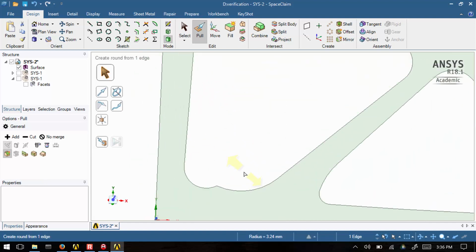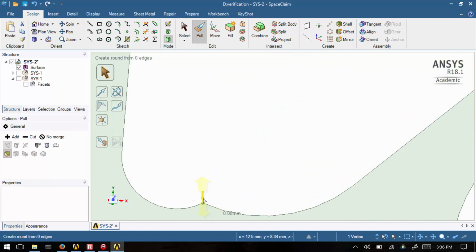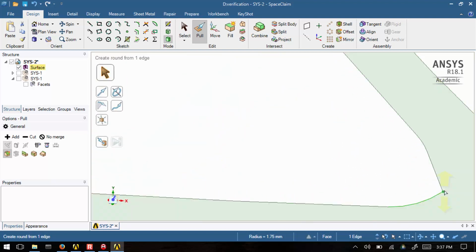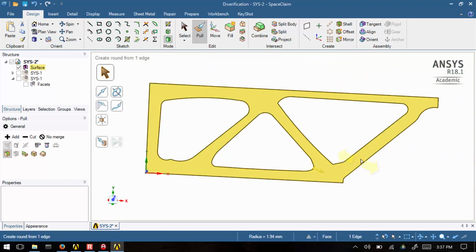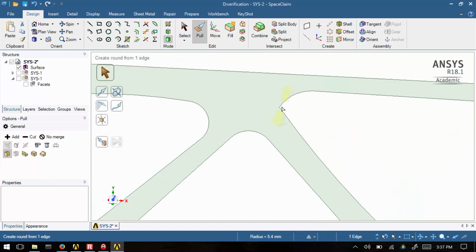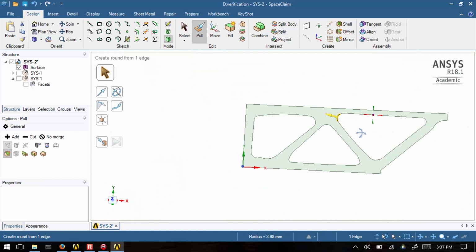And here I'm not so concerned about what the exact radius is. I'm just trying to round these off so I don't have a stress concentration. So again, you just click each vertex. And if it's trying to make you do it in 3D, it's because you haven't deleted these interior areas. And then I'll click this and drag that. So I'm just cleaning up these sharp corners on the model. And depending on what you started with, you may have a different number of corners. Alright, so that's pretty much the way I want it.